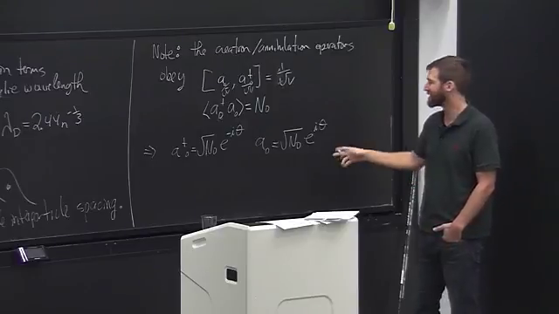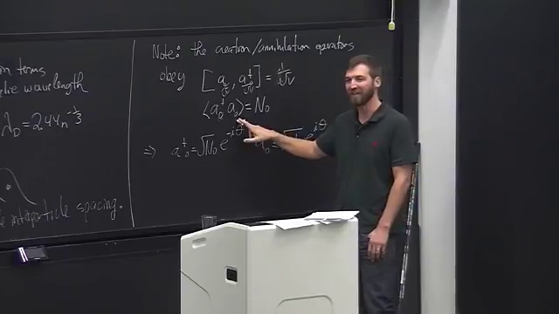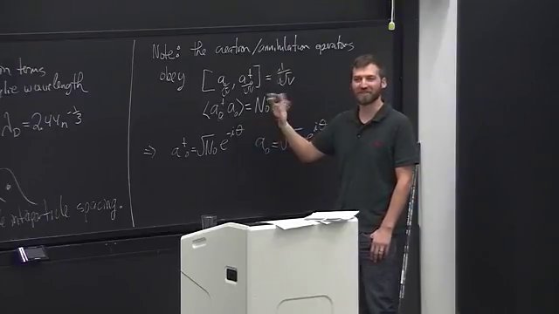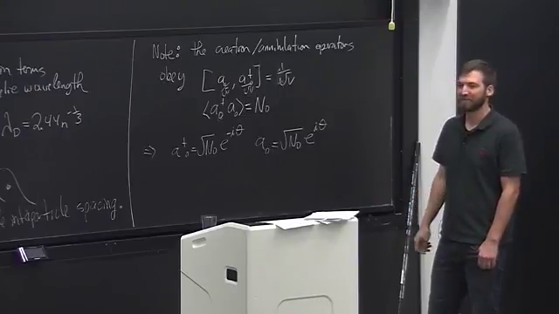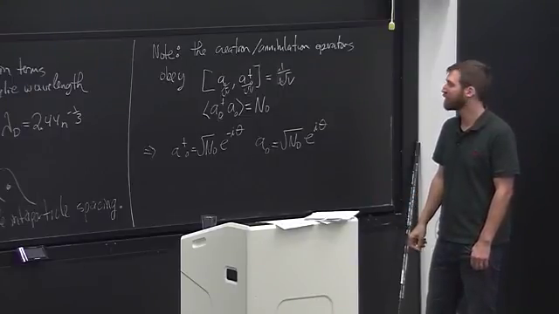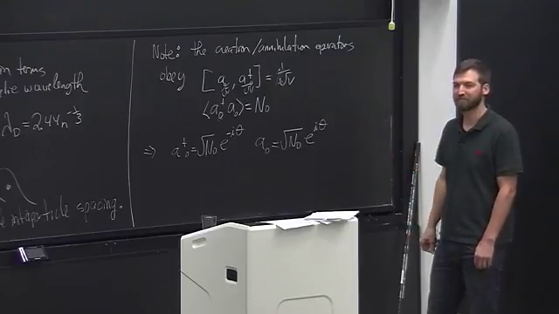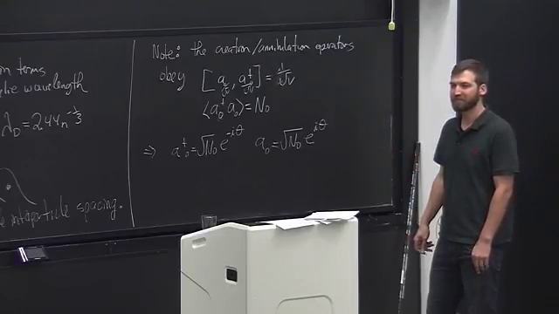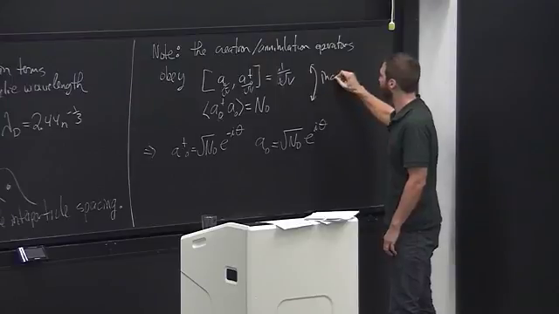You guys don't like this, n eh? N is just the number of particles in the condensate. A naught is just the operator that raises and lowers particles into and out of your condensate. But then don't they commute? Pardon? Well, it's a bosonic operator. But if we're defining A and A dagger as numbers... Yeah, so this is saying there's some inconsistency here.